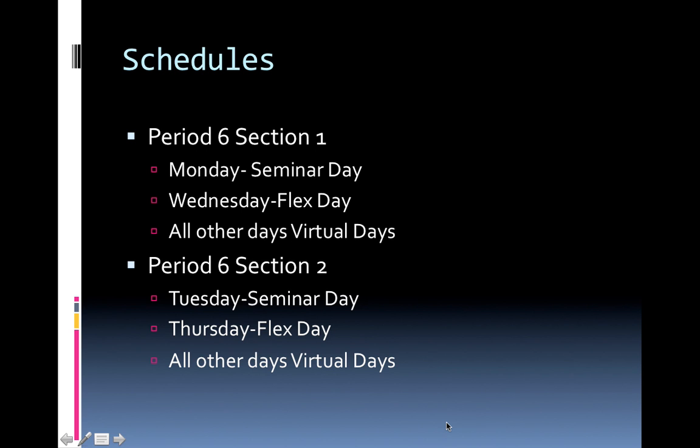We have 2 sections, as I referred to earlier. So period 6, section 1 will meet on Mondays for seminar days. Those are mandatory days, as I previously mentioned. Wednesdays are flex days, and all other days, Tuesdays, Thursdays, and Fridays, will be virtual days. During these virtual days, they will be expected to stay on campus. Otherwise, they will be issued a pass to leave campus.